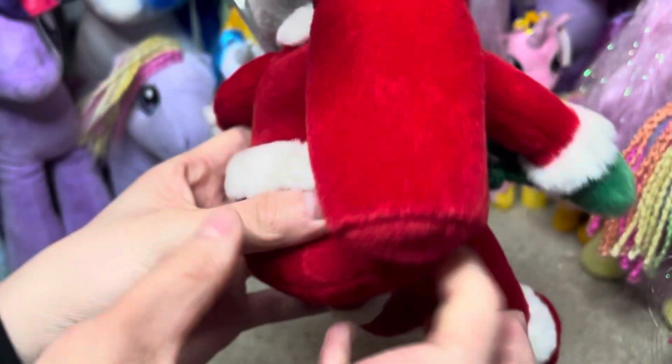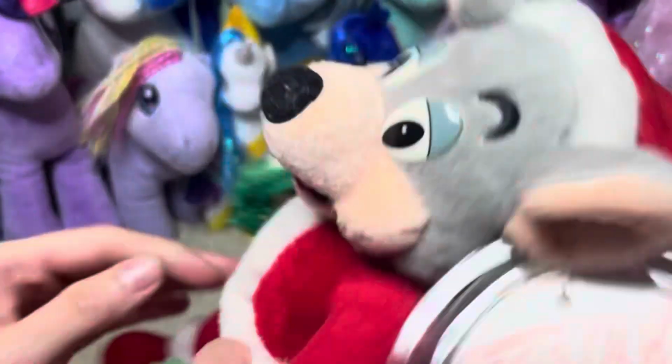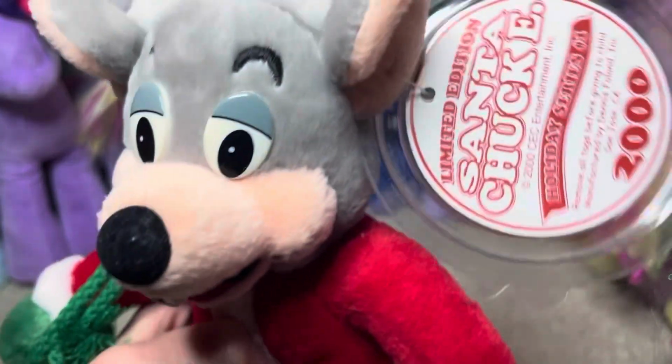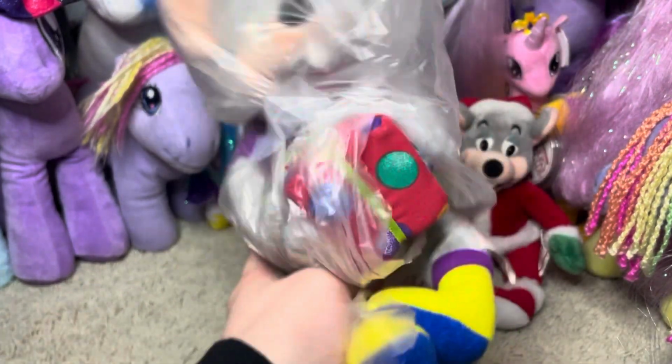With this Chuck, he has a little sack. He's got a Santa hat on, pretty much the whole outfit. Some green gloves. I really like this plush. I'm gonna set him over here. The next is this birthday one. I'm gonna unwrap him as well.